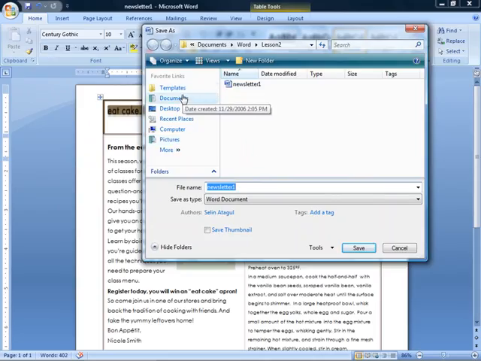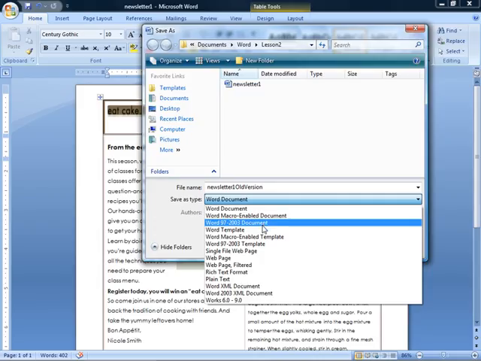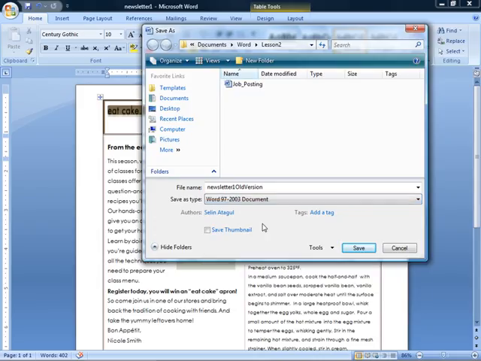Because there's templates, documents, locations like my desktop. I'm going to choose a number of different options here. For example, the file name is newsletter 1 and it's currently selected. I'm going to click right after the 1 so it's no longer selected, and I'm going to change the name to newsletter 1 old version. Just like that. It will be saved as a Word document, but I want to save it as an older version of the Word document, so 97 to 2003. I'll give that a click. And that might be because I'm going to be giving this document to someone who doesn't have Word 2007, for example. And they'll need to be able to open it in Word 2003 or earlier.